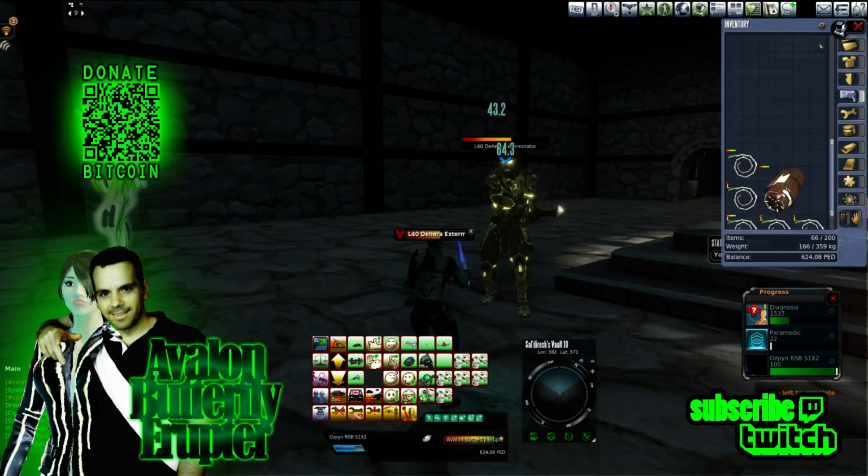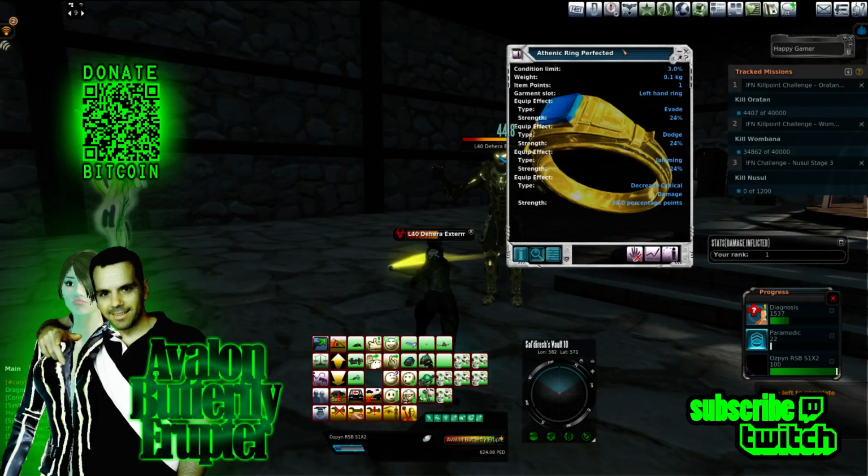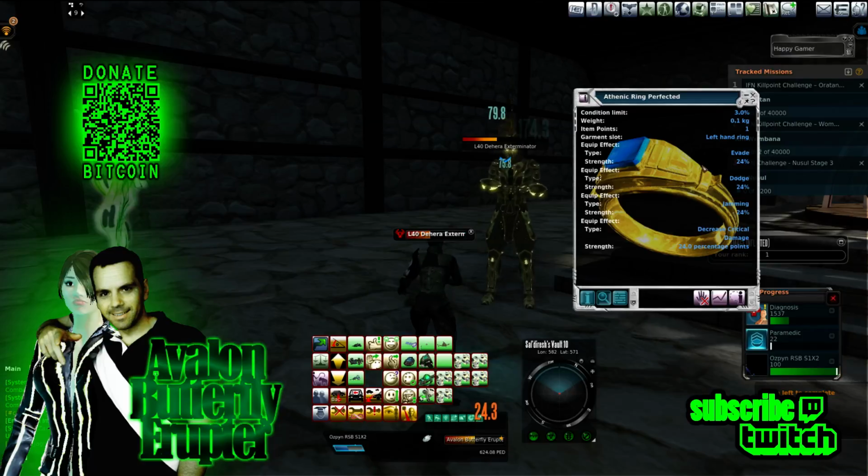On the bright side, my Authentic Ring gives me the same amount of dodge as it does evade. So that's pretty good. Still getting 24% buff.